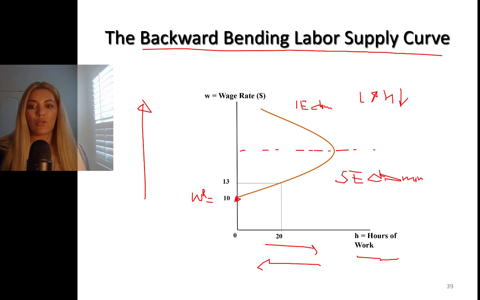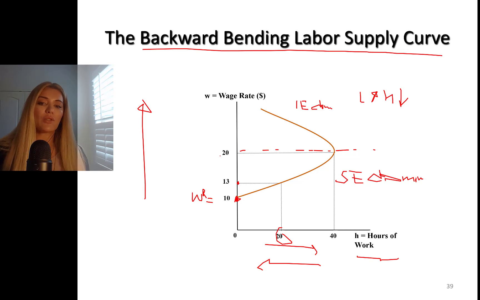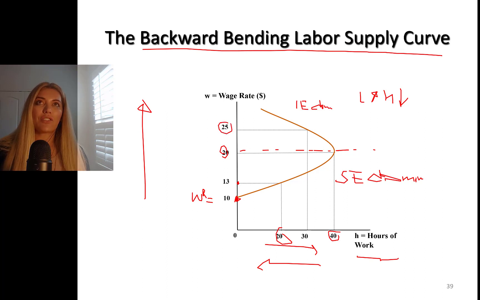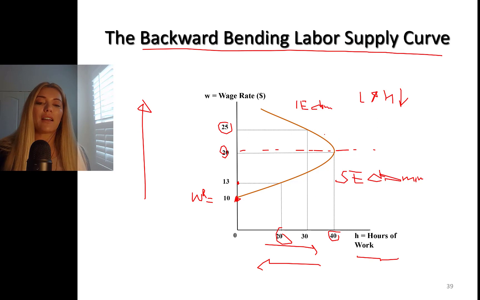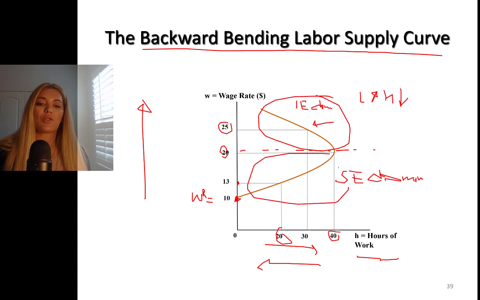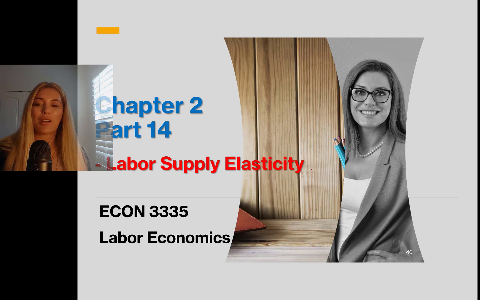For example: your reservation wage is ten dollars. The wage rate goes up to thirteen dollars — you're working twenty hours. It goes up to twenty dollars — you're working full-time. But then the wage rate goes up to twenty-five dollars; wages are now high compared to your reservation rate and you may cut back on hours — you're making enough money. So the income effect dominates in this upper region, while the substitution effect dominates in the lower region. See you in Part 14 where we study labor supply elasticity.